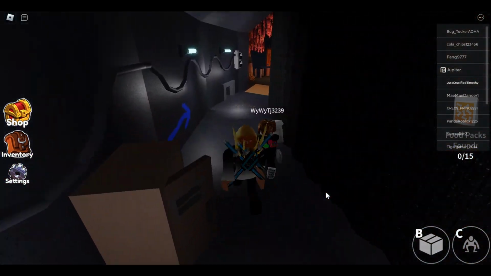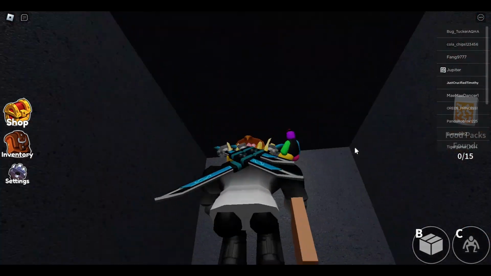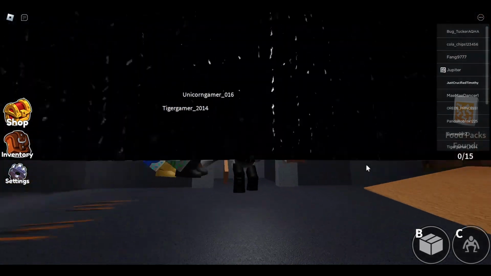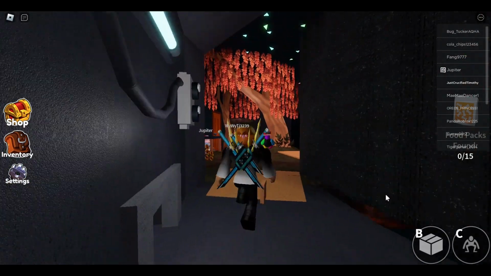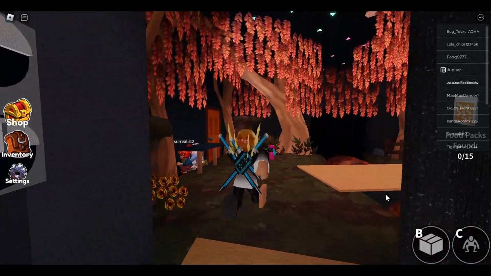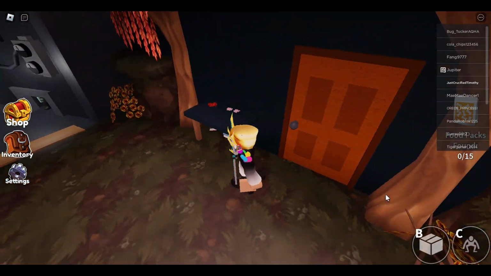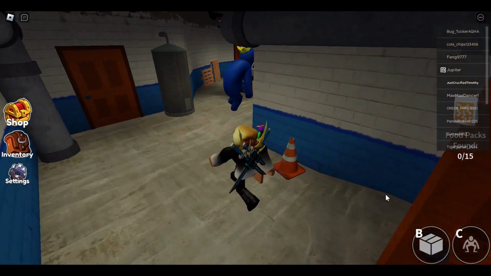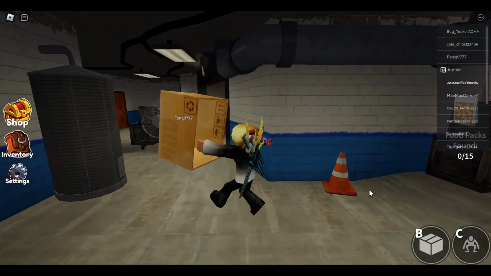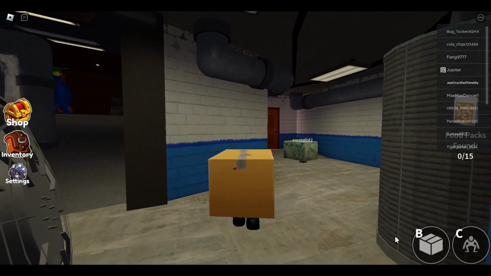Oh, we need to find food packs now. They never said that. Alright, let's go through here. What's in here? Nothing? Sick. Why is my avatar glitched like that? What is that? What is that? Alright, where are the food packs? Oh, there's blue. Sick. Blue's gonna kill us.